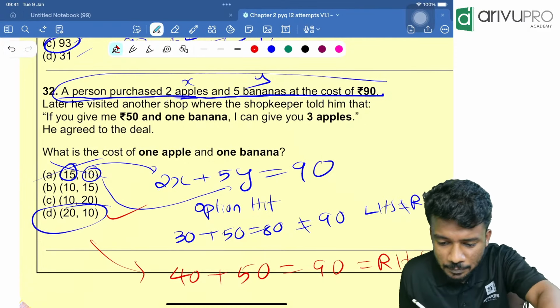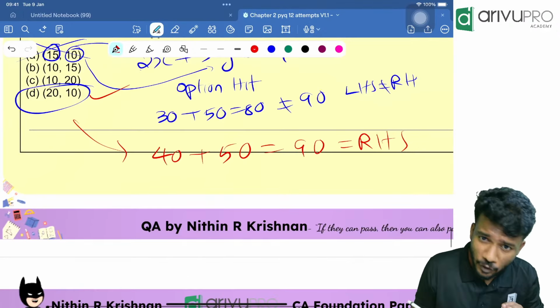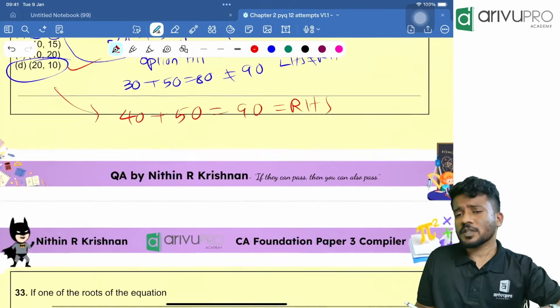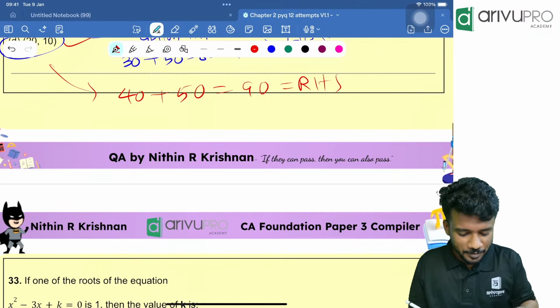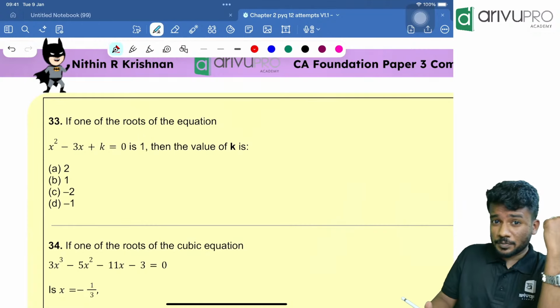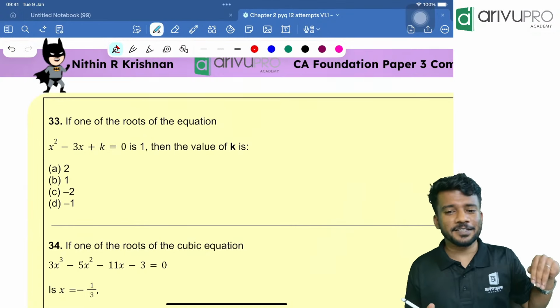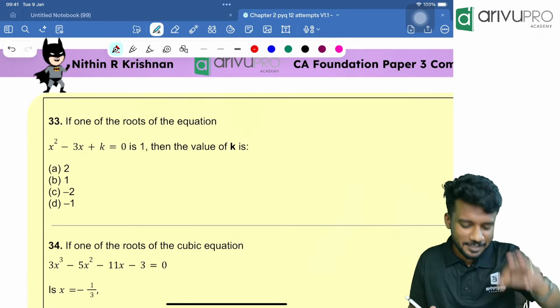Yes. What are the chapters we shouldn't leave at all? Chapter 4, 13, 14, then chapter 18. If you ask me, these chapters are very important compared to any other chapter. If you know probability, if you can understand combinations, permutations, probability will become easy. Then theoretical distribution also will be easy. You can together score around 15 to 16 marks from these 3 chapters.